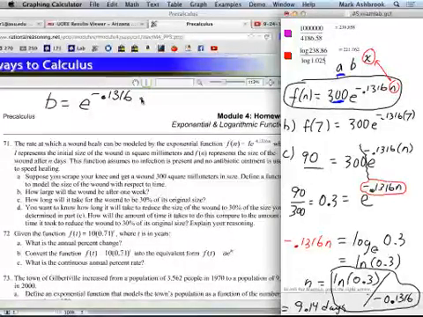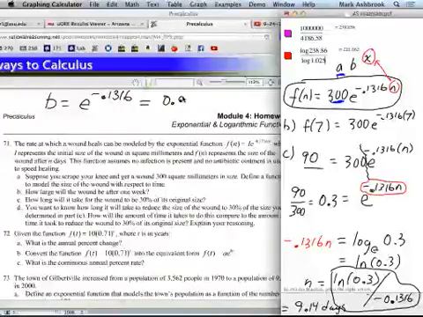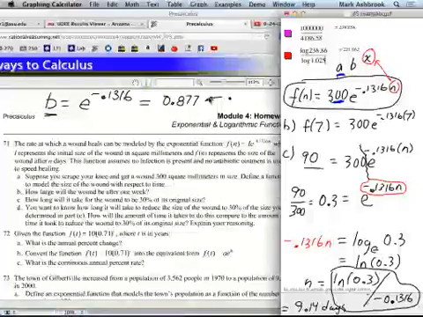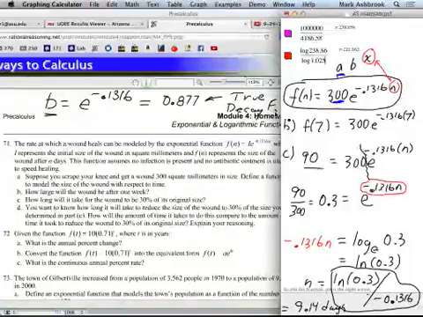Okay, and what is that? What is the value of b? 0.877. What does that number mean? So what is 0.877? She said that's how much you keep. Right, per unit it's actually how much you keep, because that's the true b. We got decay, so this is the true decay factor.